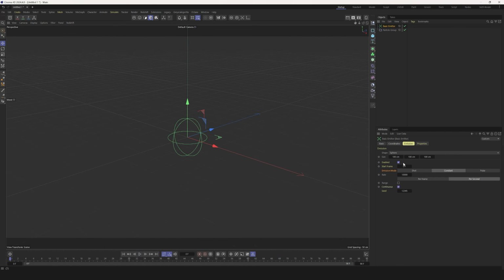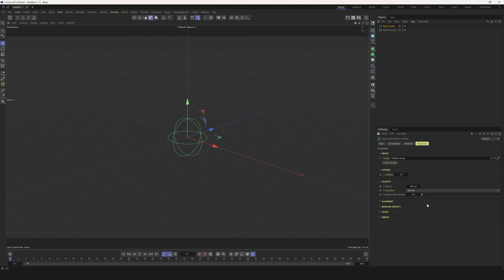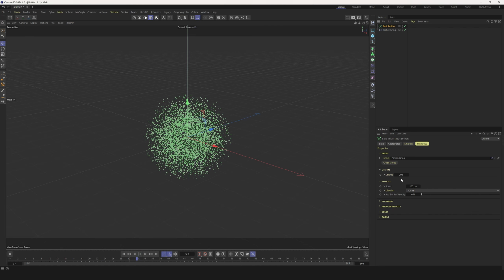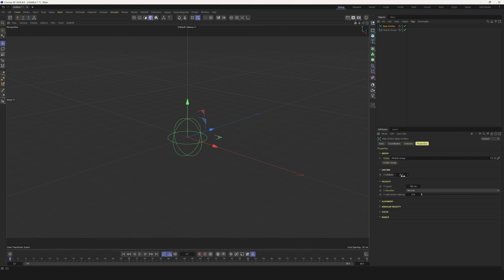Yeah, this is the basic. You can change the emitter shape or something, pretty straightforward. If you go to the properties, there are a bunch of parameters such as particle group, which is created by default. Lifetime: if you want to create just a 20 frame lifetime, you see how it cuts off here, because after 20 frames it's deleted. So let me switch back to default, okay. Velocity means some sort of speed. By default it equals 100. Let's change it to 0, okay?